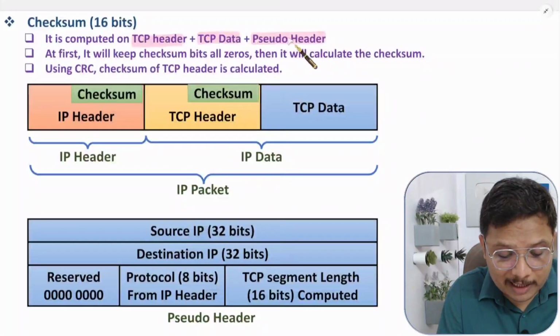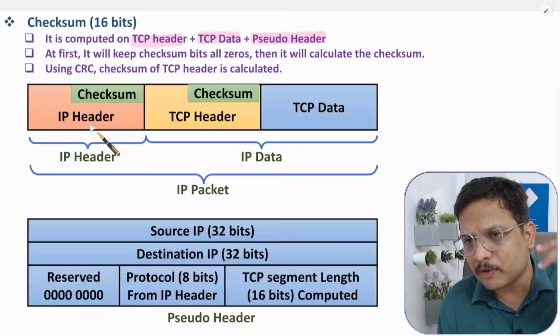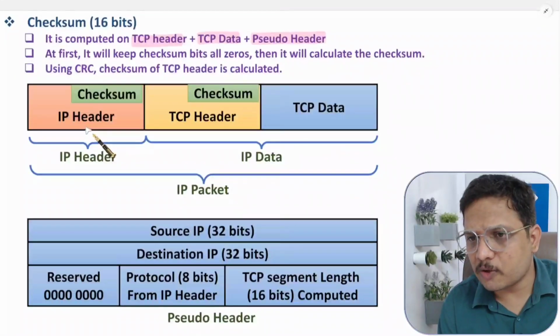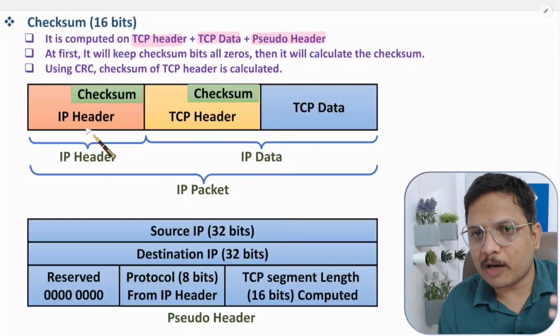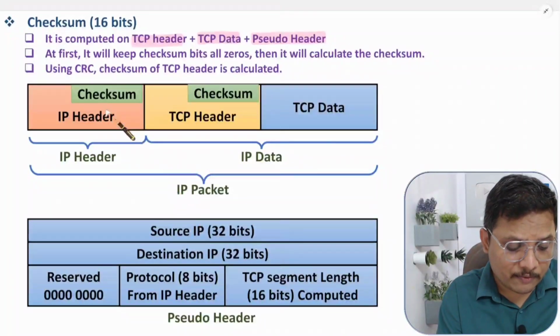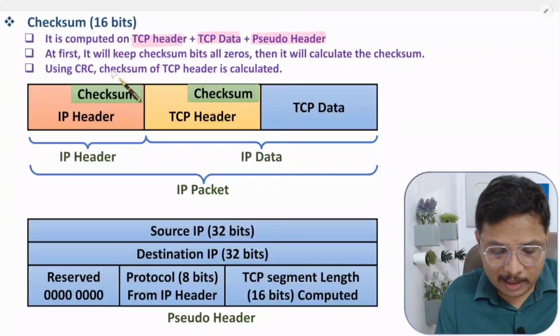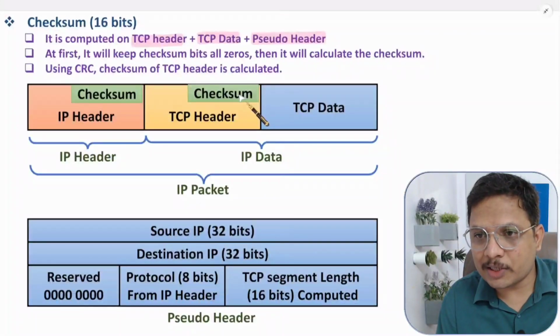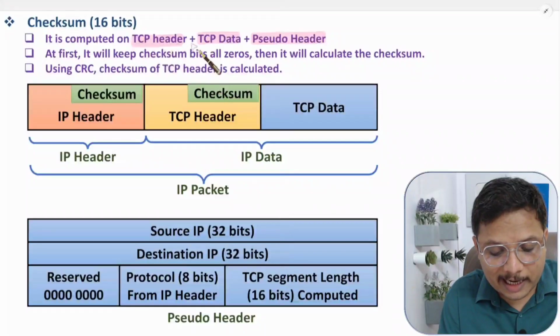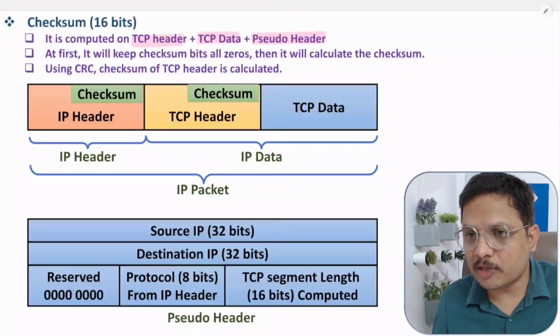This checksum of the TCP header is computed like this. The checksum of the IP header I have already explained in my videos on IPv4. You just go through it. That will definitely give you an idea about how the checksum works with the IP header. And here, if you observe this 16-bit checksum field, initially it will be zeros before calculation. After calculation, whatever data results from the checksum calculation, we place it over here. That is how things happen.